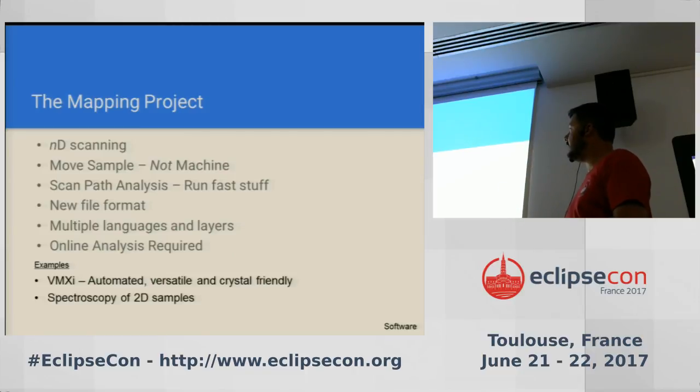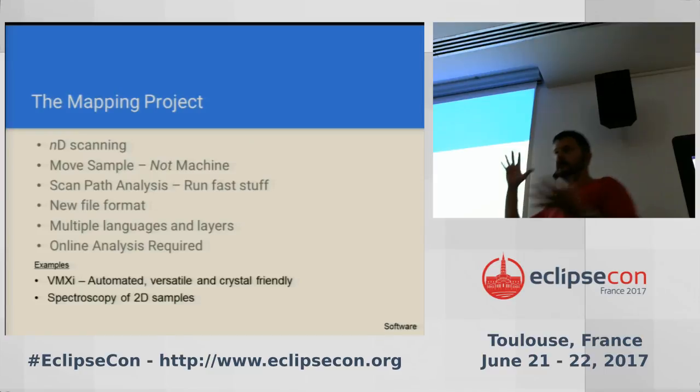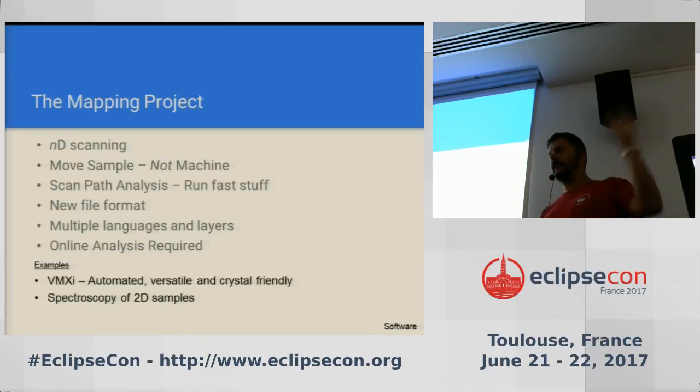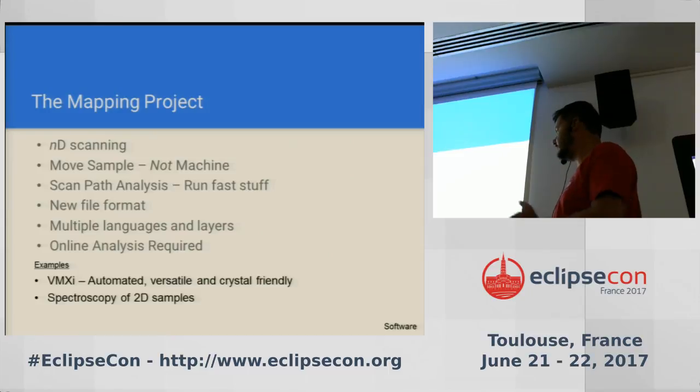So we had this idea of a mapping project where we make a kind of mini product inside the main product, which is reproducibly built and can be the same on every beamline. So we had a driver there to get out quite a big chunk of new software. So I had a reason to go to the bosses and say, while we're at it, let's make sure we use an OSGi server for our back end. That was the driver which gave us an excuse to change the way the server worked.